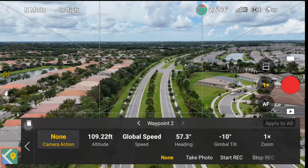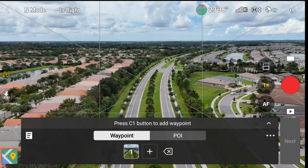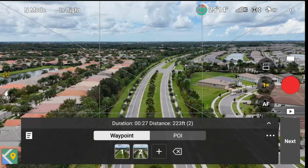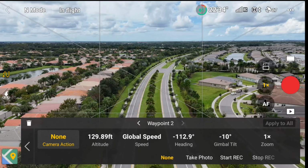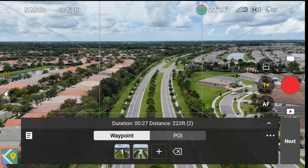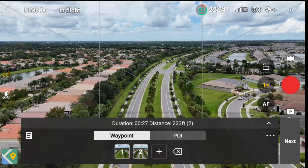Delete that waypoint 2. Yes. Okay, so we're going to make this right here waypoint 2. And don't need to take camera action because it's still continuing. And let's go ahead and come down. Waypoint 2 is set. Let's go and we're going to set a point of interest here.